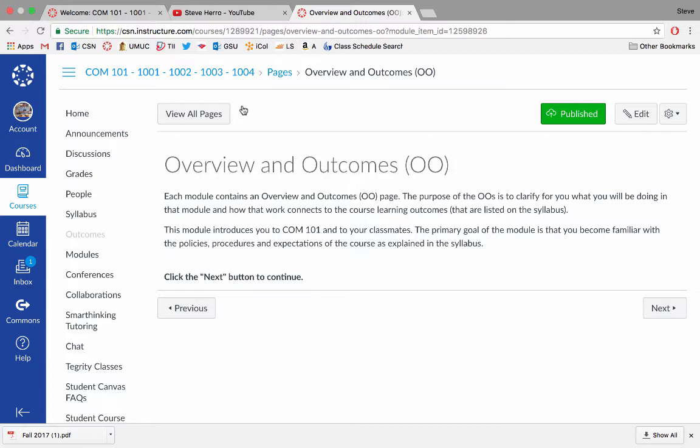Essentially, what the overview and outcomes page tells you is what is the purpose of what you're about to learn, and then what is the assignment that you're going to do. So this module, the purpose of it is to clarify what COM 101 is, introduce you to your classmates, and the main goal is to get you familiar with the syllabus. So now you know what you're doing in the module.